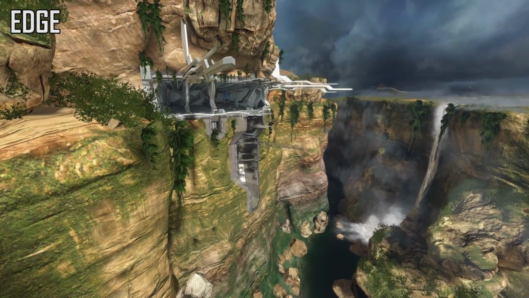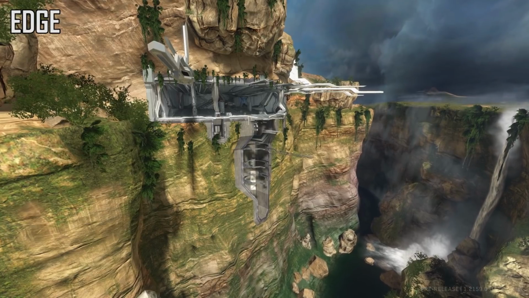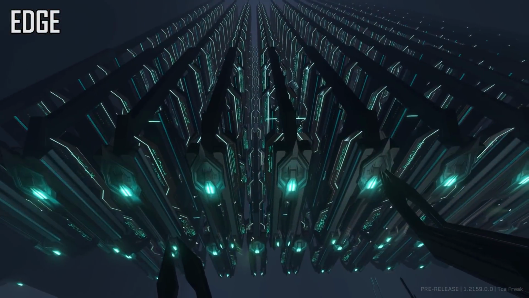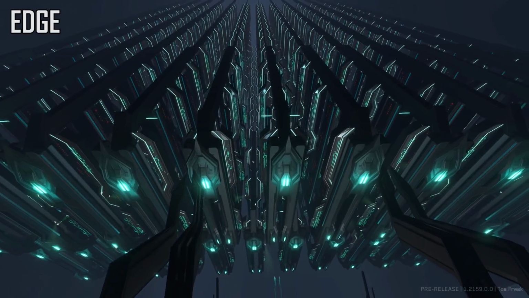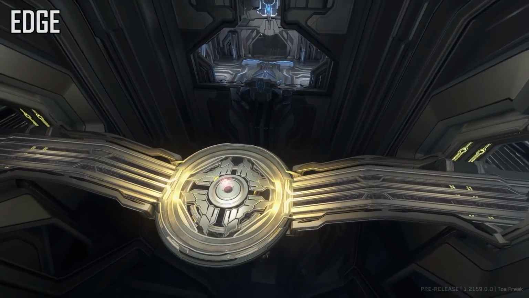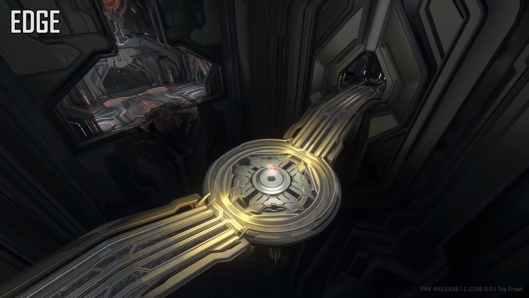Next up we have Edge, a map I have fond memories playing on in El Dorado. Set on the remote frontier world of Partition, the same planet that the map Exile is set on, Edge is a massive Forerunner data archive, one whose secrets could advance UNSC understanding of Forerunner technology to untold heights. One can't help but wonder if this archive would have ever been discovered had the UNSC Daitochi not crashed there. That's the shipwreck on Exile, by the way.